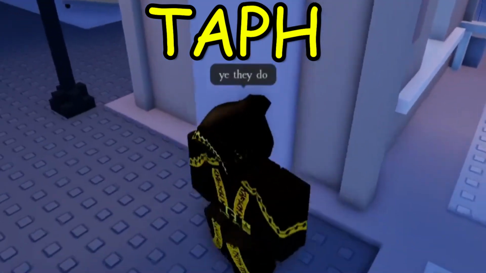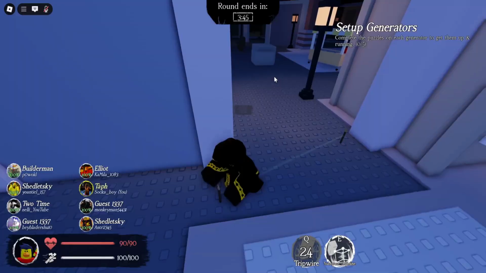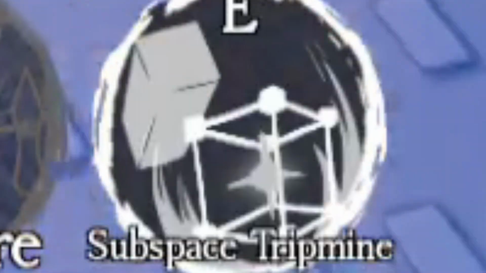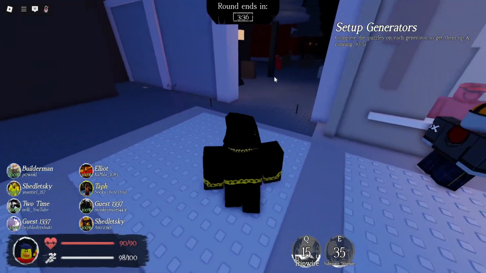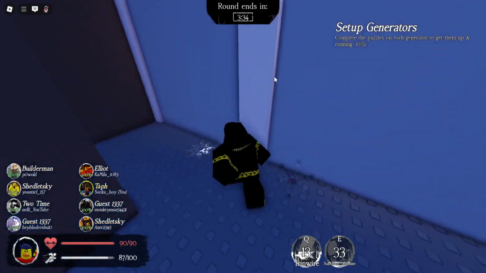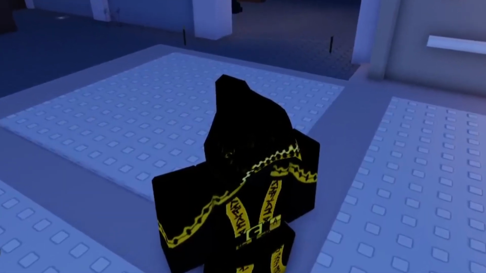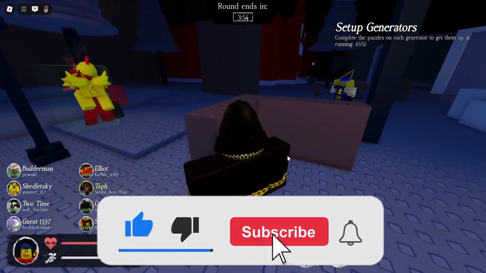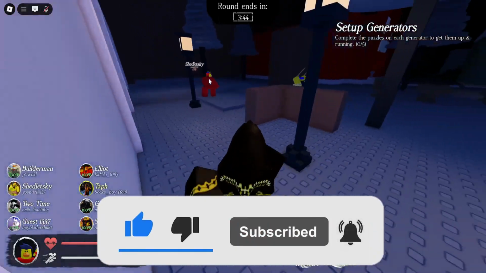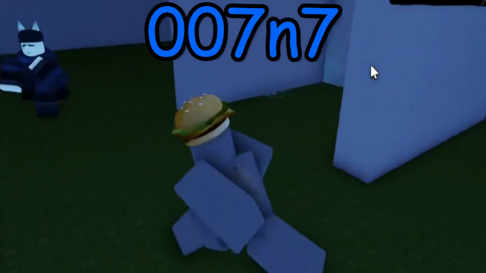And now we have Taph. Taph is pretty good, because if a killer goes across your trip mine, everyone can see where they're at, and then the subspace trip mine kinda makes it difficult to chase you, making it very useful to get away from the killer. So due to all of those reasons, I think I'm going to be putting Taph in A tier, because again, you can't really fight back, but it's really good support, if you could even call it that. I don't really know what it falls under, but it's really fun setting traps for the killers and kinda outsmarting them a bit.